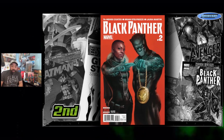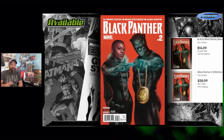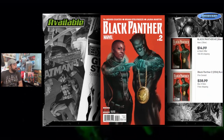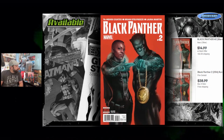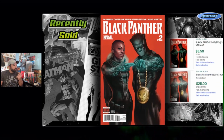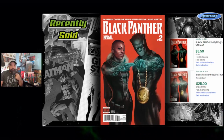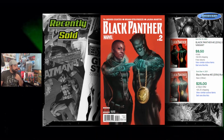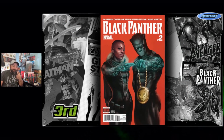That all being said, what's out there for this one? This one is a little bit pricier, but it's not that bad. 15 up to maybe 40. So $15 ain't terrible if you ask me for this cover. I kind of like it. And they also accept best offer, so maybe you can even get it for cheaper. And if you want to see what it sells for, well, recent copies have sold for $8.50 at auction, middle of October, and then December 4th, buy it now for $25. So, yeah, there you go. It's not terrible pricing for this book. And like I said, I kind of like it. That red really pops.